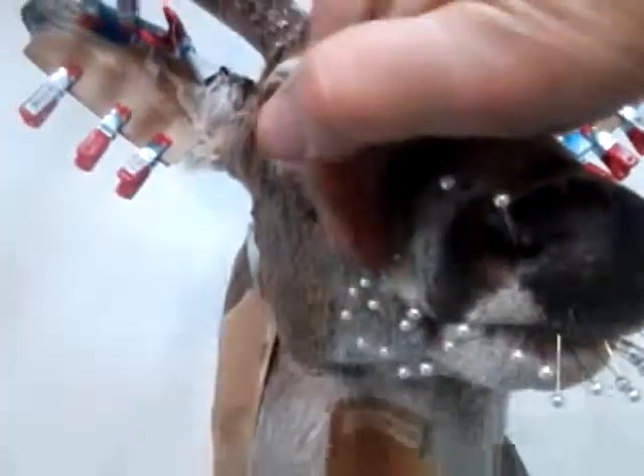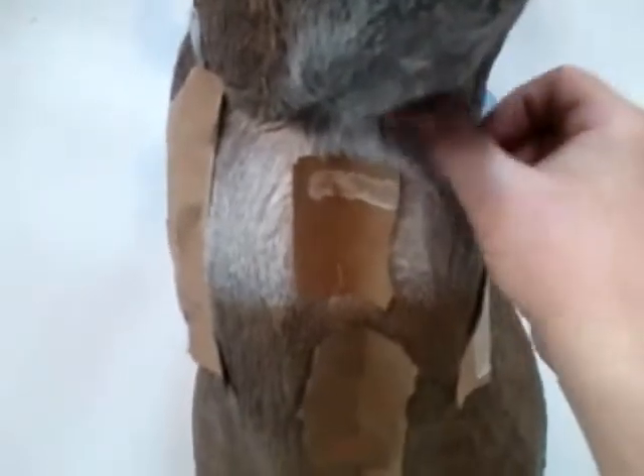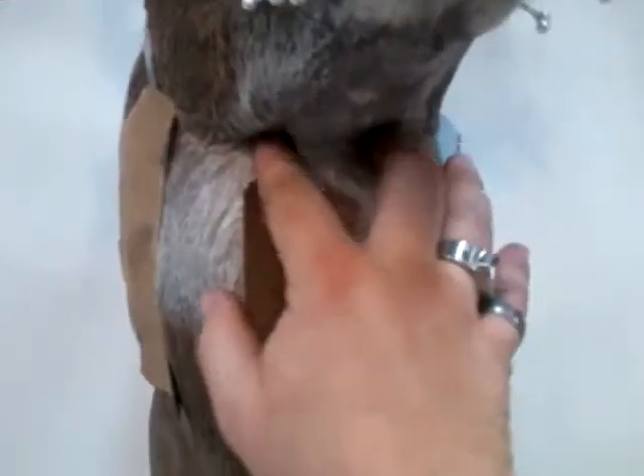These pins will hold the mouth in until it all sets - at least two weeks. I got some pins right here sunk in. There's some indentions right there in the form. You can see them right in here - that will hold the skin tight until it dries, then I'll pull those pins out. Got a couple pins buried in here to hold that tight. This is an Illinois bow or late season gun kill, so the hair's pretty thick. Those pins are hidden by the hair so I'll just leave those in.